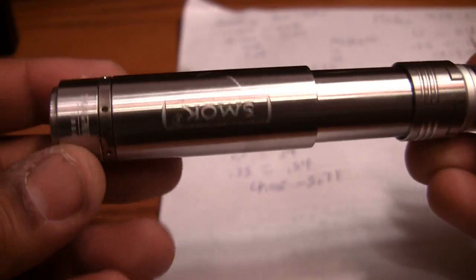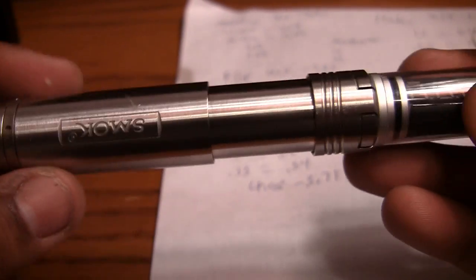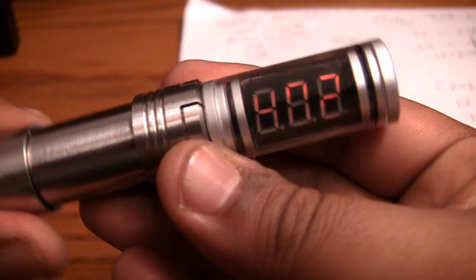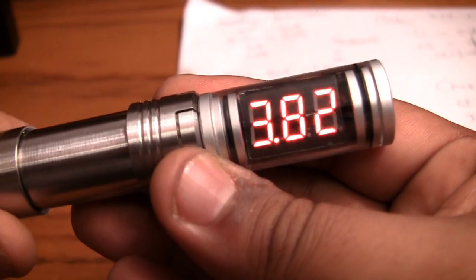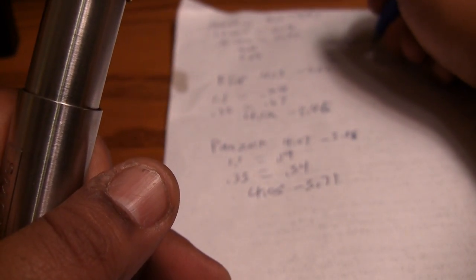All right, folks, and here we have one of my old favorites, the Magneto. This one came from Vapor Dragon. The Magneto has all brass contacts, yeah. All brass contacts on the Magneto. 4.03. 4.04. We're going to go with 4.03 as the beginning voltage. And let's see how she likes 1.10.